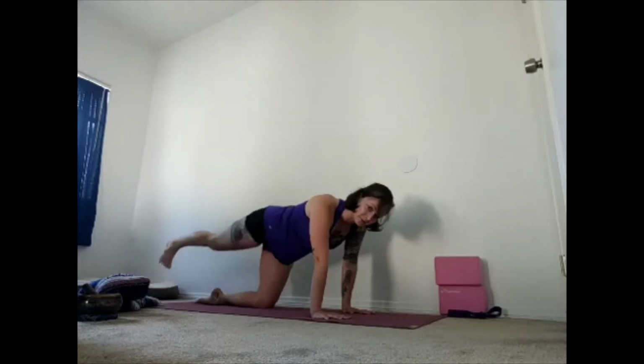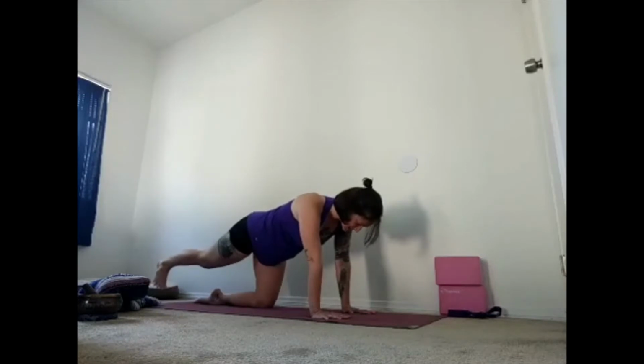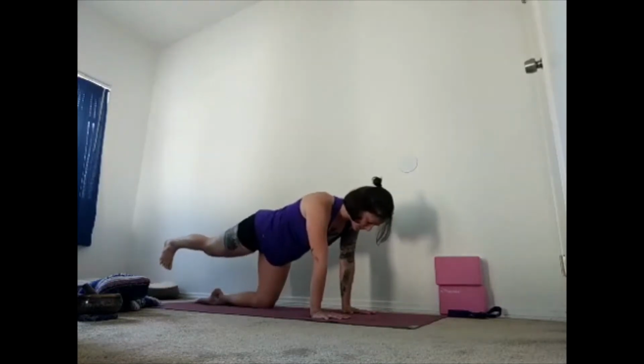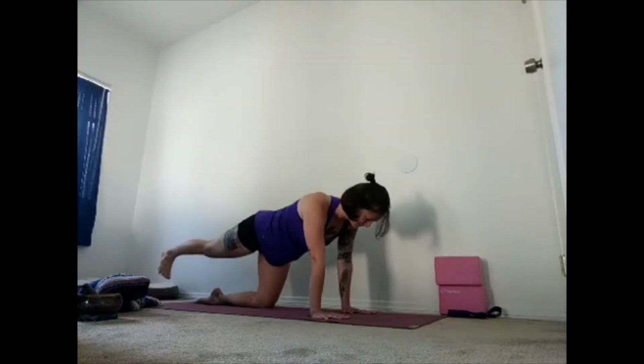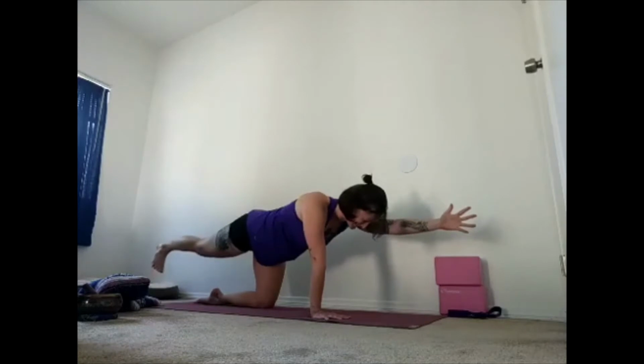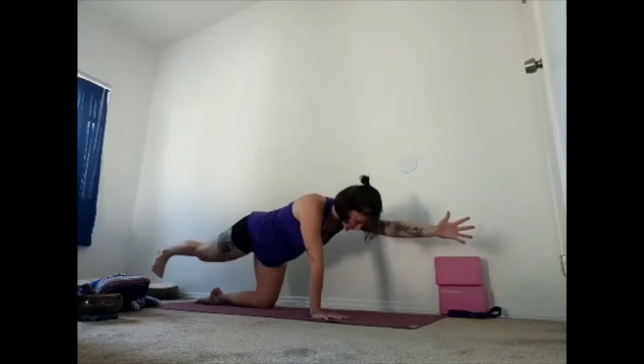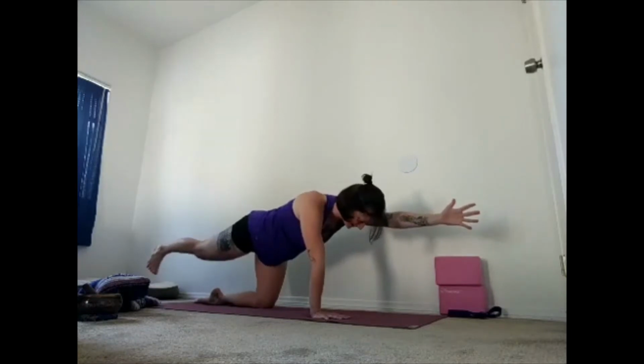You don't want to lift up that right hip. So hips are even. Your body is still centered as best as you can. Press through your heel, reach through the crown of your head, super long line of energy. And then extend your left arm out as if you're trying to shake someone's hand. Make sure you're not starting to sink into your shoulders. Keep it strong. Keep pressing through that right hand. Navel towards your spine. Don't dip your belly.